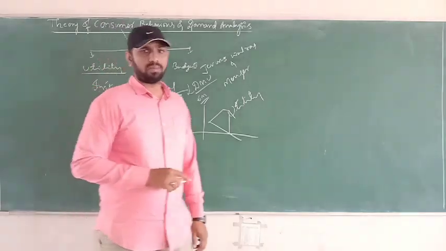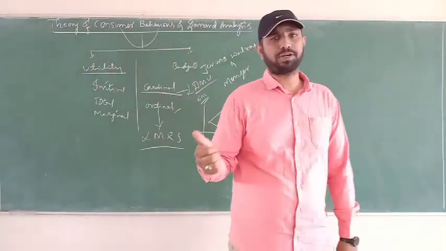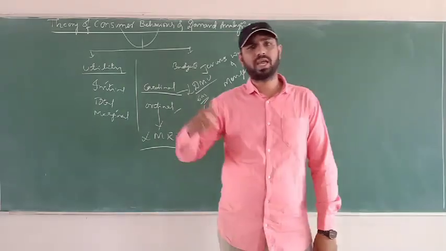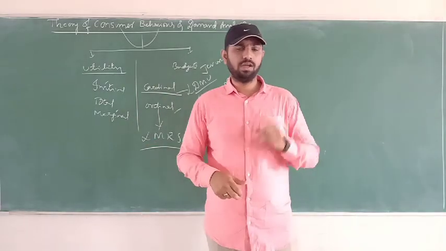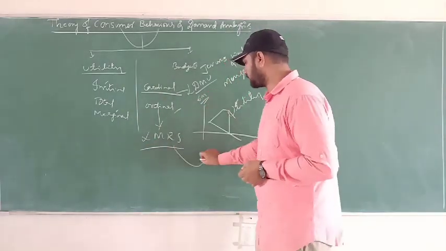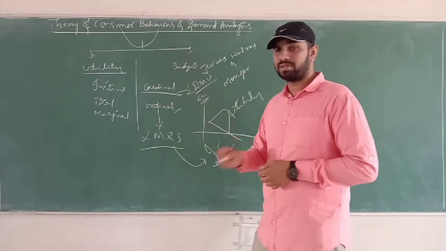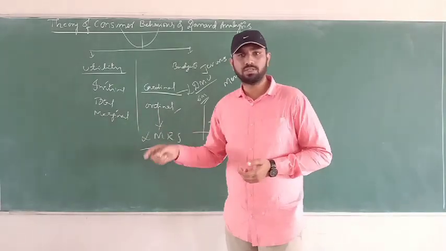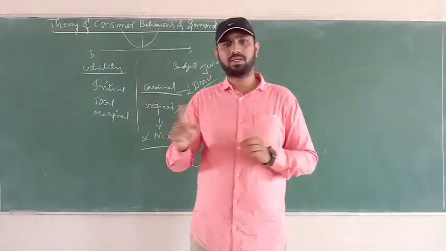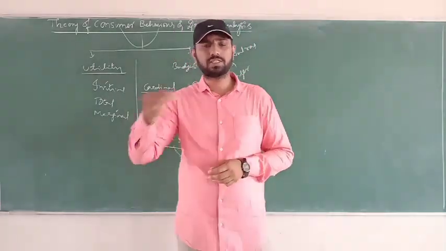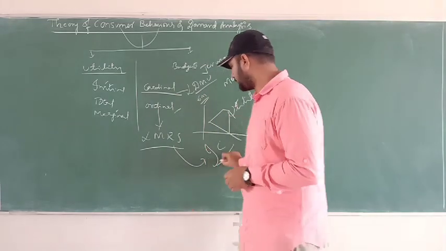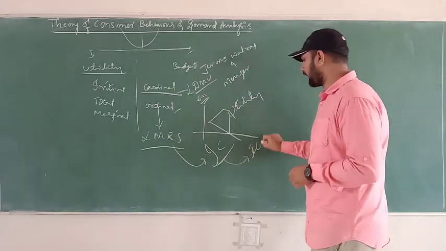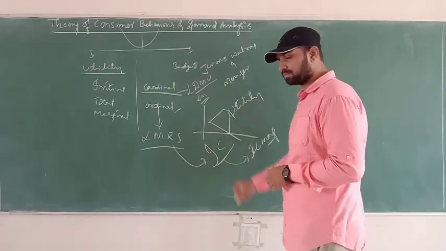The law of MRS stands for the law of marginal rate of substitution. To gain one, you have to lose another. From that, one theory emerges, called the indifference curve. You all know that the indifference curve is always convex to the origin but not concave, where different combinations of two goods yield the same level of satisfaction. Then that leads to another map, called the IC map.